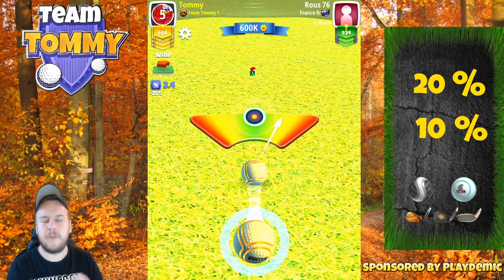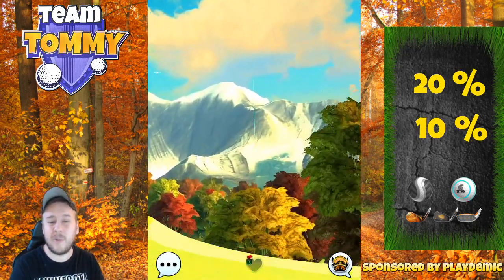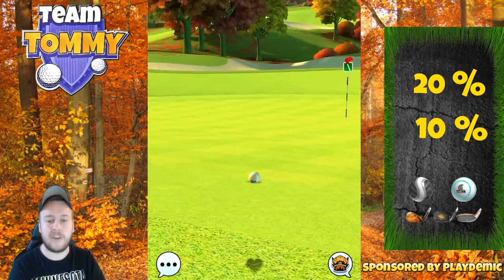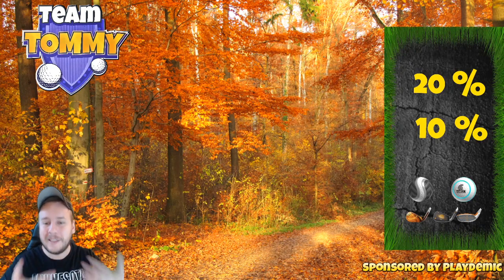What happens when I adjust so far up is that when I under-adjust, even with a little tailwind, I'm going to go too long — the ball doesn't get time to stop and ends up on the fringe. Still going to be a very easy birdie, but we do want more. Hopefully with this second example you at least got where I was trying to go with the ball guideline and the funnel strategy.